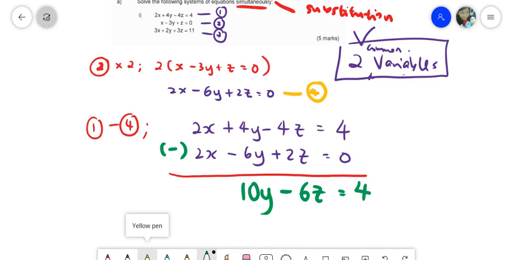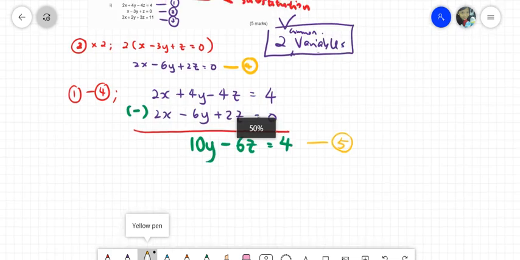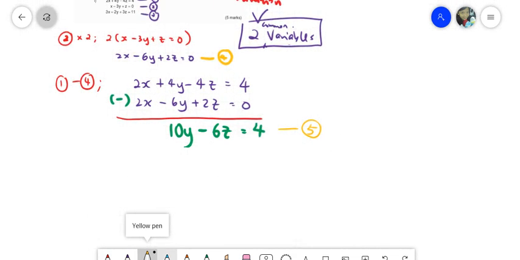So when you copy, you need to be careful as well. After that, what you need to do? Yes, rename it. So you have equation 5. Obviously, what you can see, the elimination is actually happening on the x. See that? Okay, so we continue. It means that you need to eliminate your x as well.